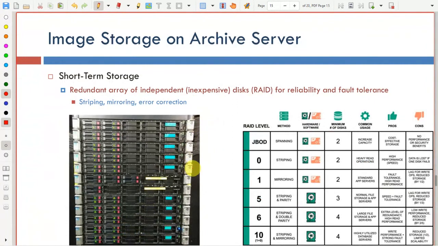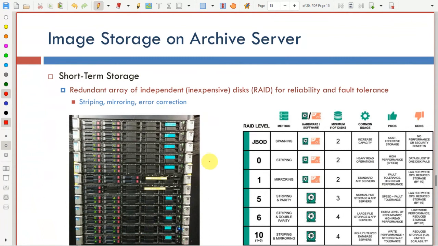There is a very important concern about the reliability of the data, the reliability of the storages. Okay, regular hard disks usually sometimes fail, especially if they are mechanical. After a while, you have to expect that if you have a large storage area, with a large number of storages, at least one of them will go down every month, for example. Okay, so it's very important to consider the technologies available to use for such huge storages as the archive server.